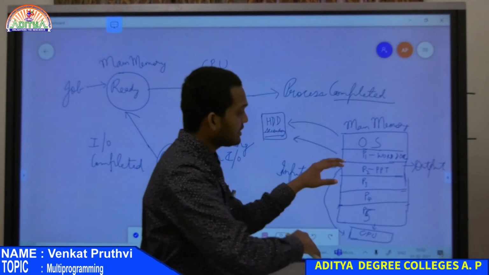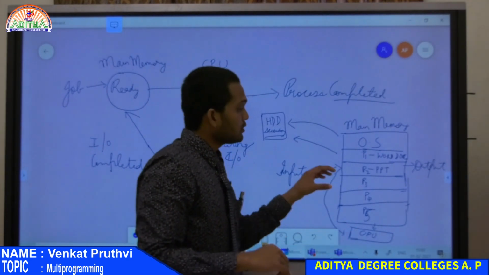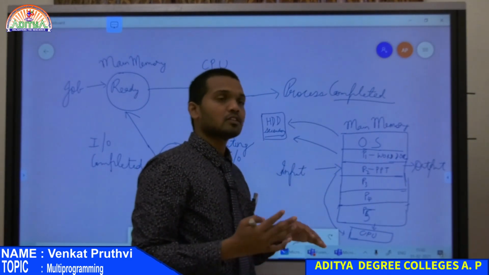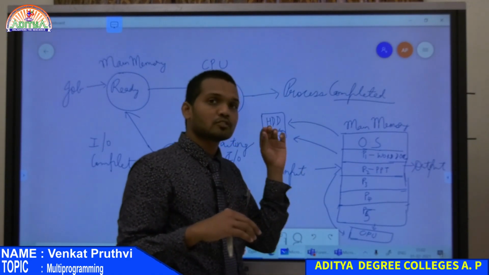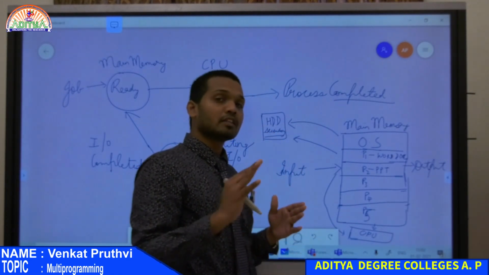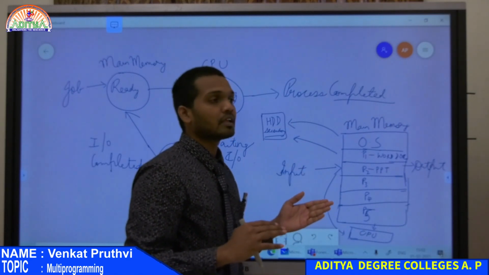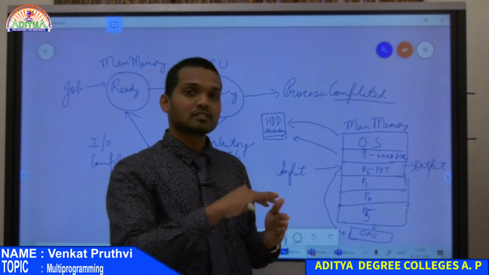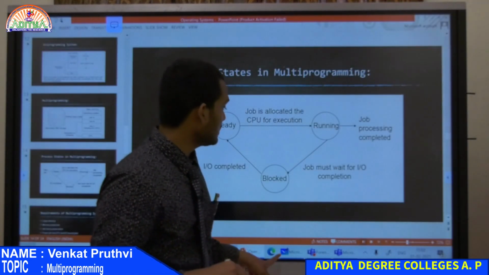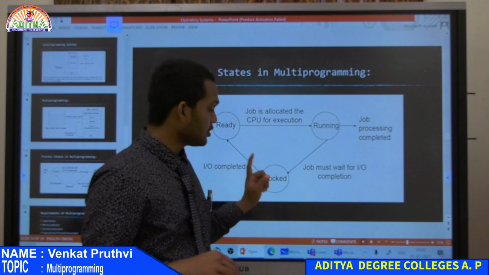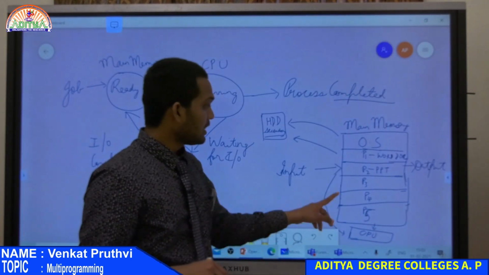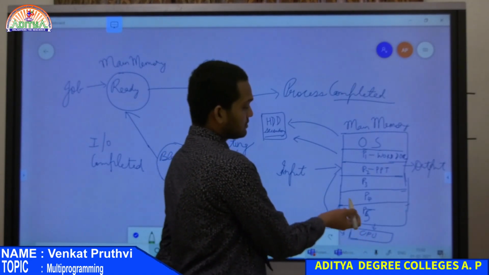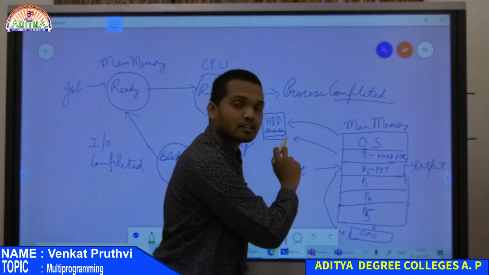At this point, when P2 entered into CPU, P2 is having the PPT application to be opened. When it opens the application, the user again clicks on the file and he tries to open an existing file that is already there. Just like the Word file that he or she created before, the PPT also is already existing, just like the PPT we have here, okay. If the user wants to open this existing PPT, he or she will again have to contact this secondary storage.